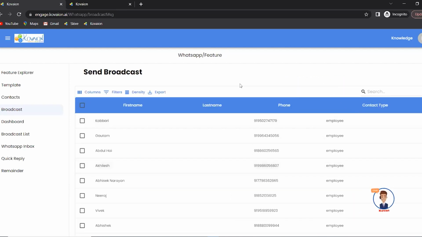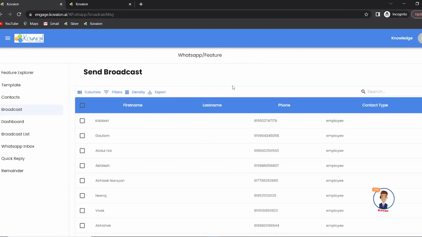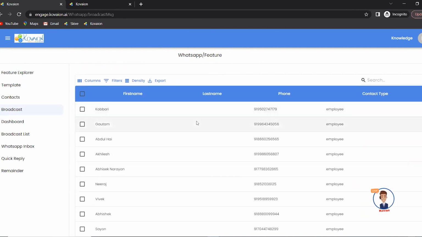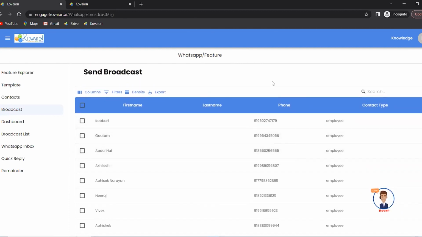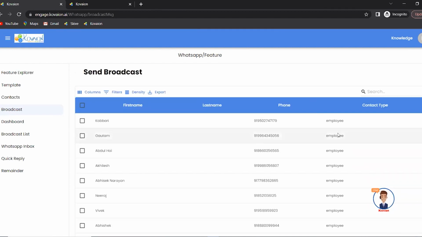So we have a very flexible broadcast thing. What we really need is the employee name plus the phone number, and on top of that, we shall select multiple contact types. This contact type can be anything. This is really a placeholder.